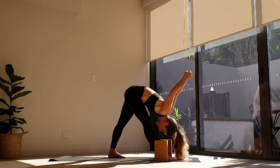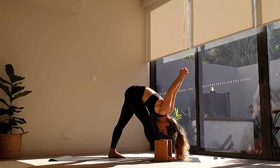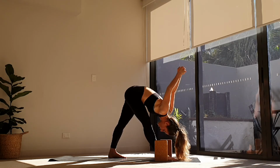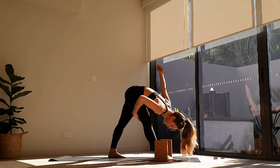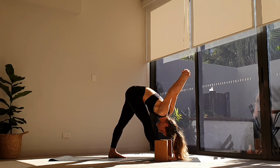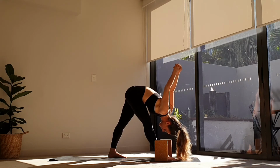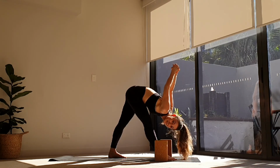And wherever we are, we're going to stay for 4 breaths. Keep pulling with the right hip back as we target the back of the right leg. 2, 1.